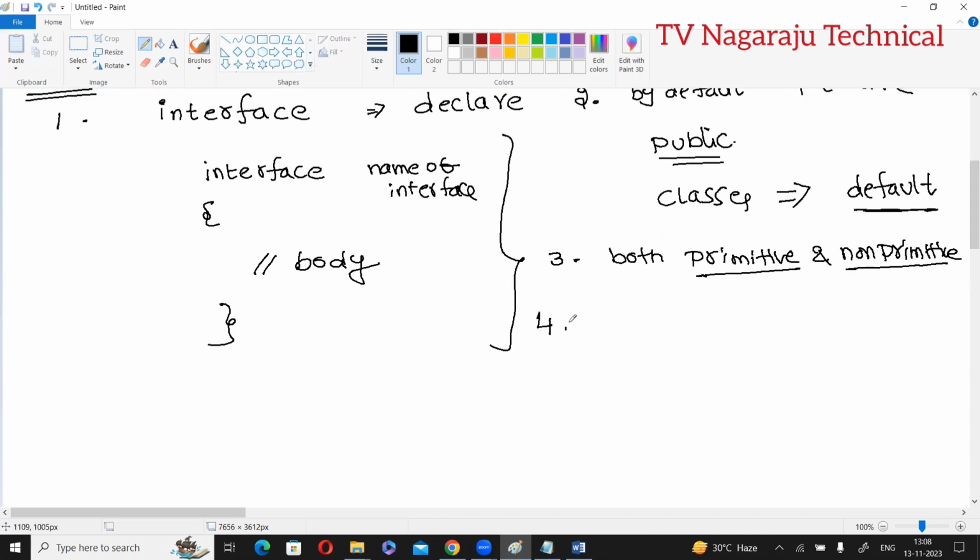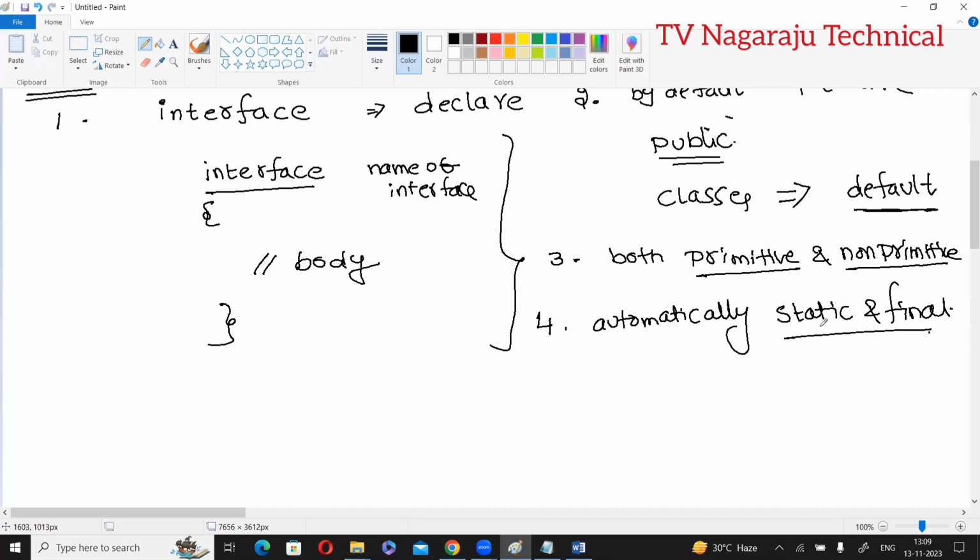Next point. Understand: first I gave the syntax, where interface is the keyword. My second point is the access modifier. My third and fourth points are related to variables. The variables that are declared in the interface are automatically static and final.